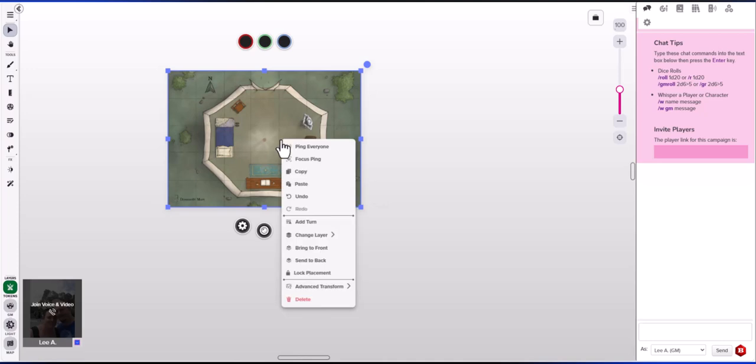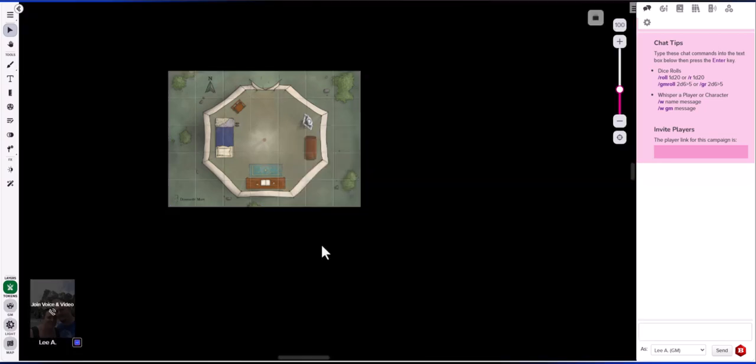We're going to right click, choose Change Layer, and we're going to move it to the map layer. I've made so many mistakes leaving it on the token layer, and you go to move a token and you grab the map and you move the map and everything's all fouled up. So that's an important step to remember, is always to set it on a different layer than your tokens are going to be. So that's how you're going to do a map.